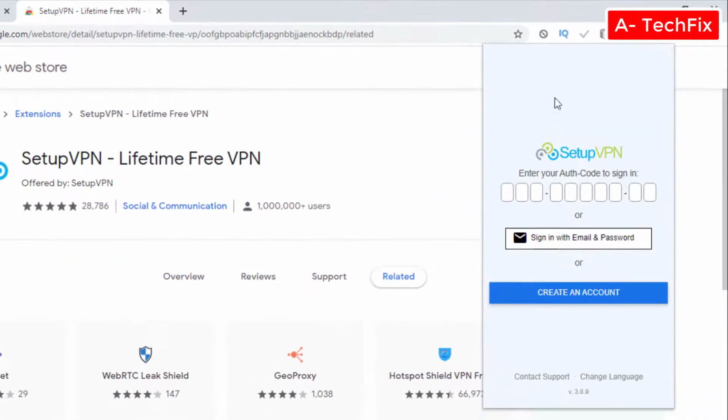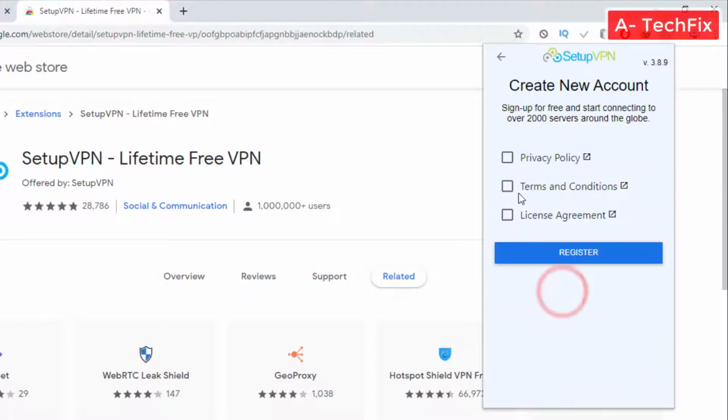Here you should have to create an account. Okay, simply click create an account, check all the term and policy agreement.